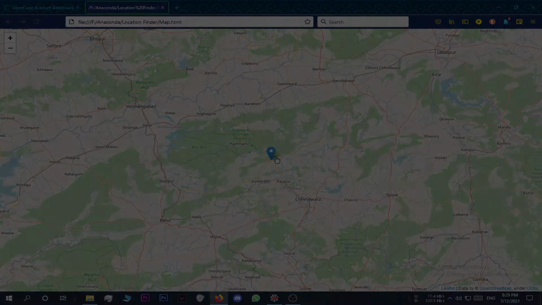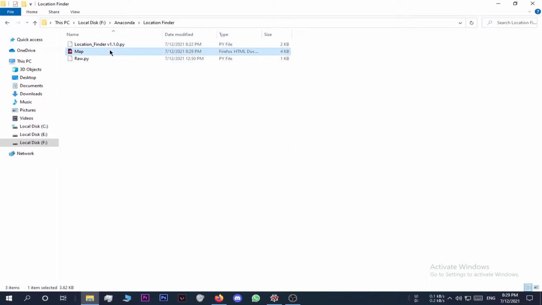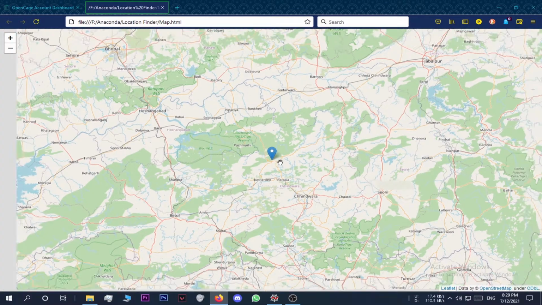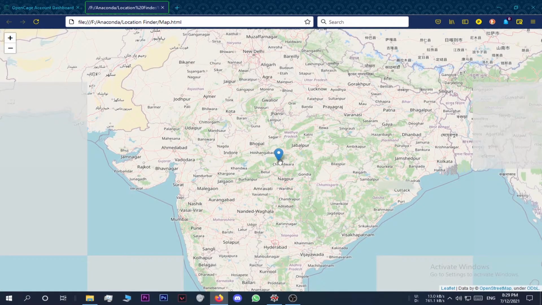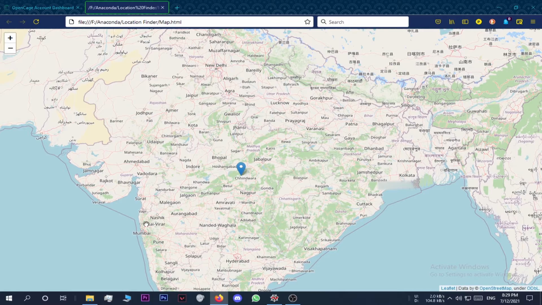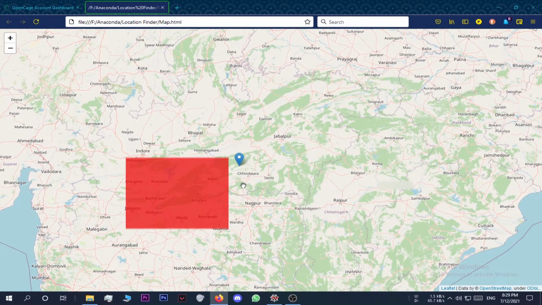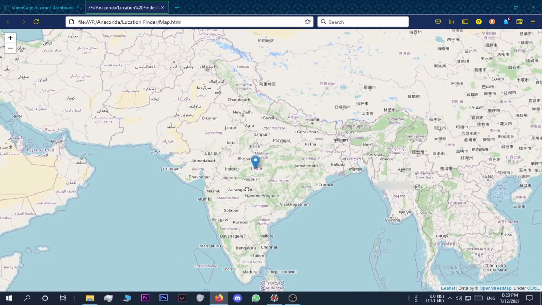Now let's see the map which has been generated. Just open the folder where you have saved your code, you will find an HTML file, just open it with one of your browsers. As you can see it shows the location, however the exact location is somewhere near here, but as I told, the location is not accurate and is only for project purposes.